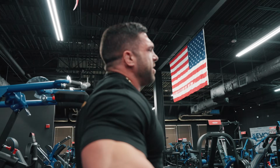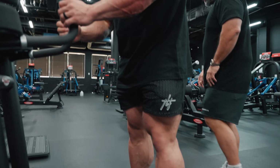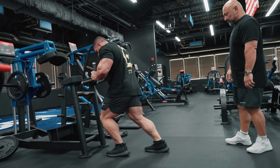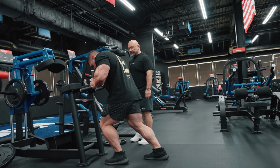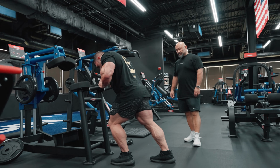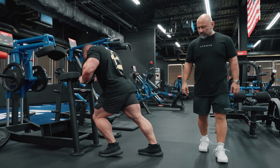Good. Okay. Go ahead and just stretch out right here. Bring your right calf back. Keep your heel down. Push your left foot forward. There you go. Good. Perfect. Hold that stretch. You want to hold that stretch for a good 15 to 20 seconds. Good. And then straighten out your right knee a little bit more. Straight. There you go. Feel that stretch? Yeah. Good. Hold that stretch.